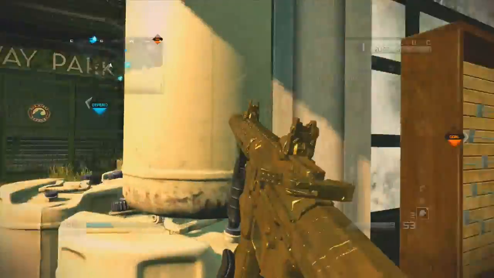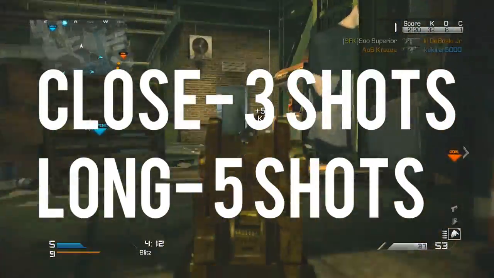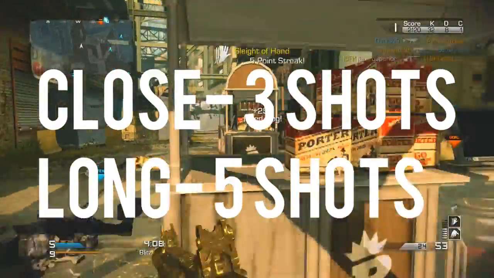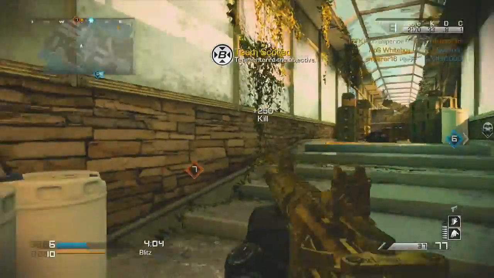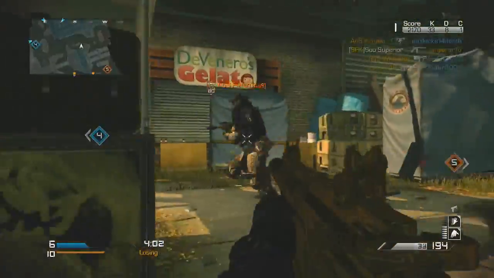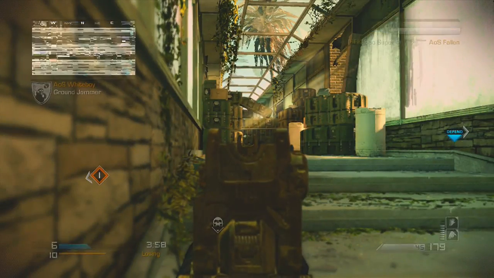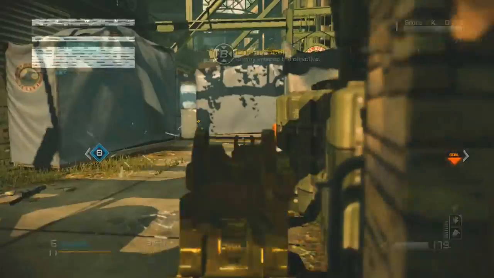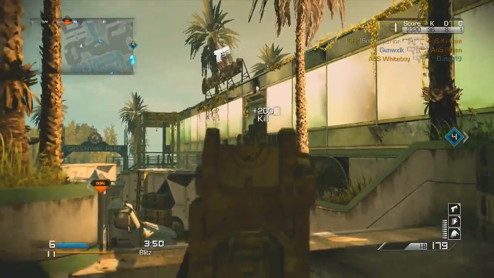It is a 3-shot kill at close range and a 5-shot at long range. And it has a very average to above average fire rate, so you can't really notice the low damage on it. But if you get in a gunfight with a Remington, you're definitely going to need to hit more shots than that. But it's nice because it has great mobility. It has extremely good accuracy, especially when you use the grip on it like I am.